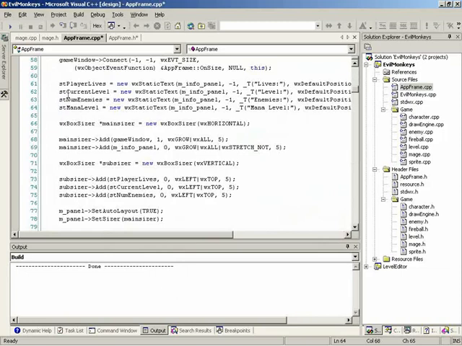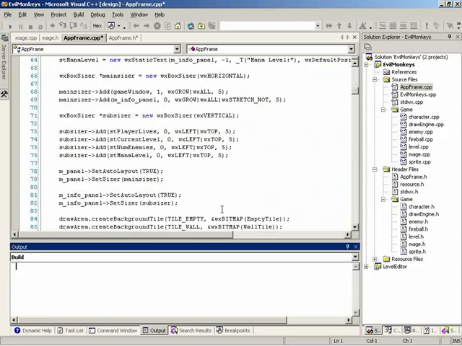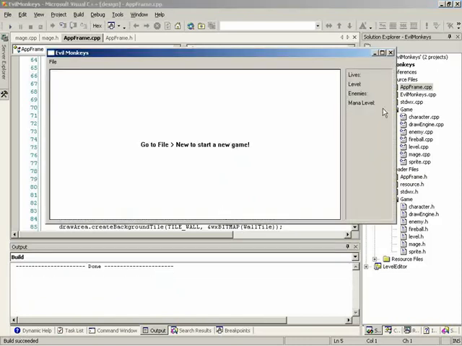Now let's add this into our box sizer. So let's come down here. So subsizer, I'm just going to copy this line right here and paste it. And instead of st number of enemies, we've already done that, of course, let's do mana level, like such. Okay, so now we're adding that into the box sizer, so that's good. And really, at this point, if I compile and then execute this, we should see mana level over on the right-hand side of our user interface. So look at this, mana level.